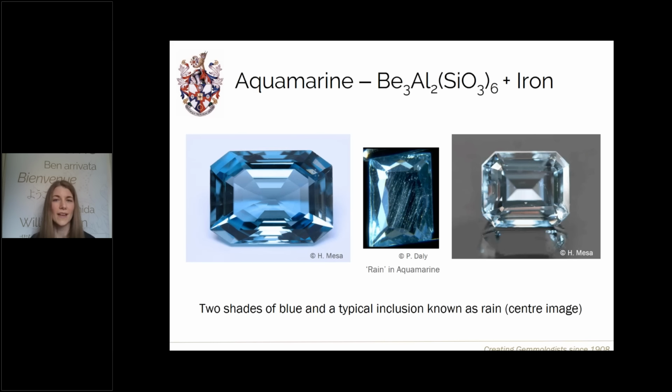It was quite popular in that time period, and the more blue color is popular now from the 20th century through today, whereas in the 19th century, the more blue-green color, because aquamarine can be blue and blue-green, or greenish blue, that greenish blue tone was more popular in the 19th century. So you might see that as a more prevalent version of aquamarine in older antique jewelry. But it means of the sea, and sailors wore it sometimes to protect them while they were out on the open ocean.